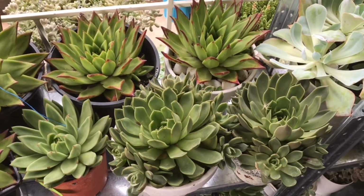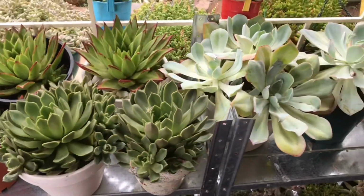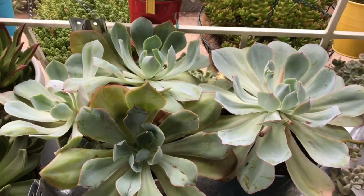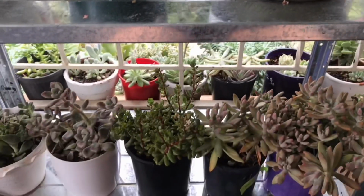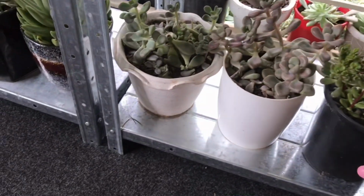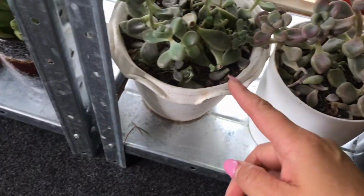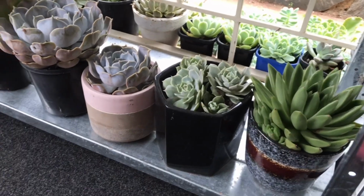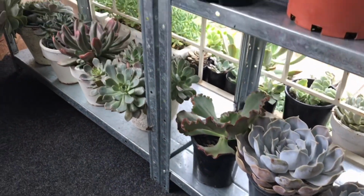We have Agavoides on that area there. And this one is Echeveria white rose, that one. We have a big one in there. And this one here is a Mendoza. Down the bottom, we have here the frostbite. This one, which I don't know. We have this Ellen, I think. That one is not looking good. We have more of Agavoides there. We have Echeveria Lola. We have Lilacina. And over there we have, I'm gonna show you this one, guys. Hang on.